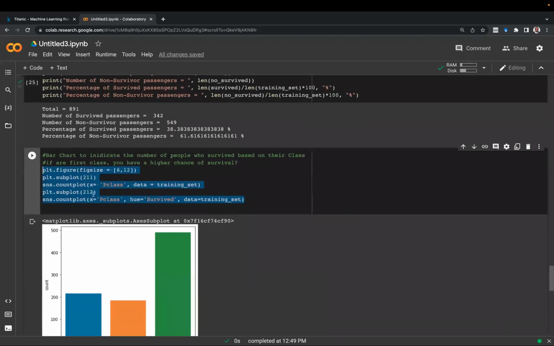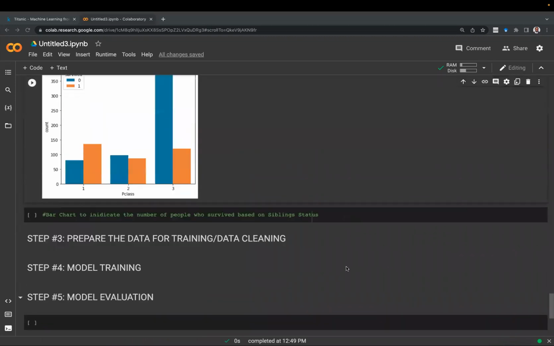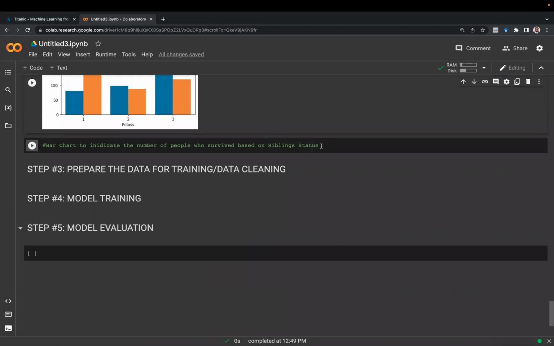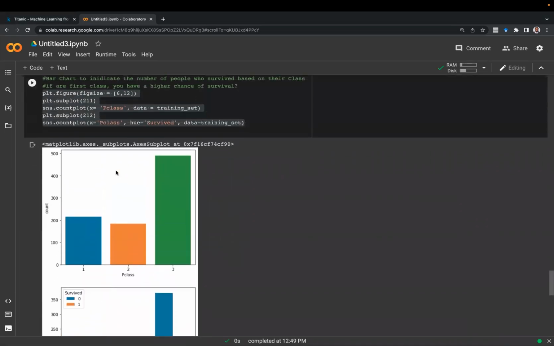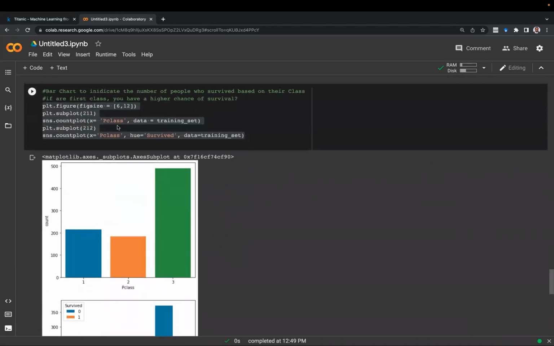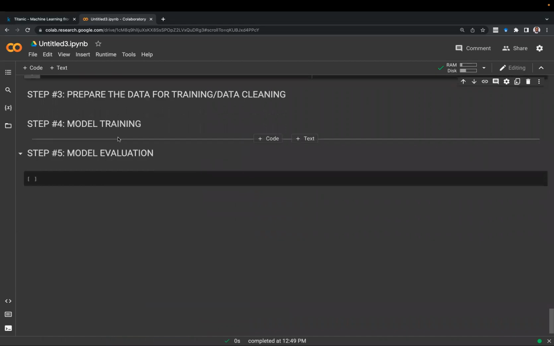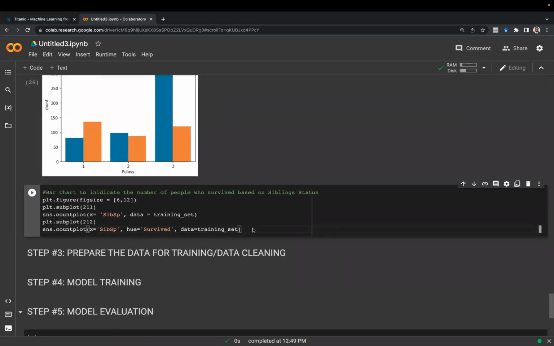So this will be SibSp, and this will be SibSp, and it should work really well as a template for us. So I input that, same line of code, just simply change that to SibSp and then SibSp. So Shift Enter.